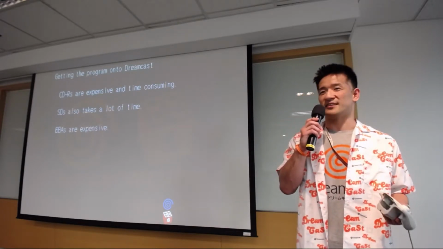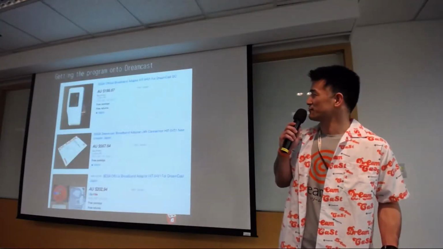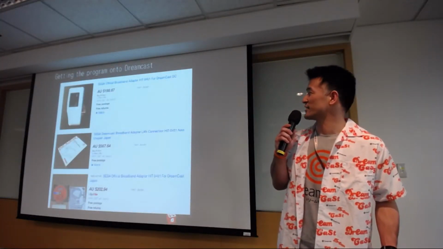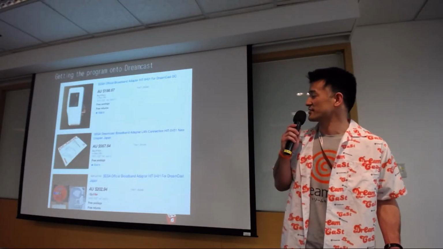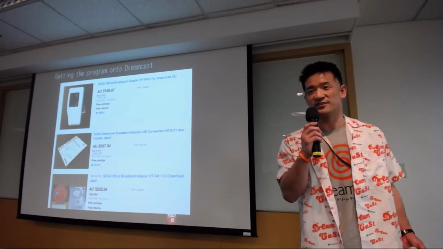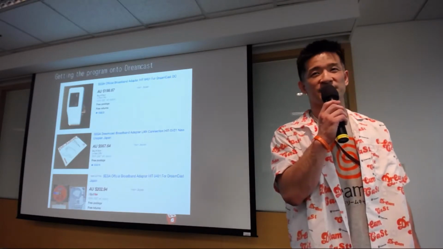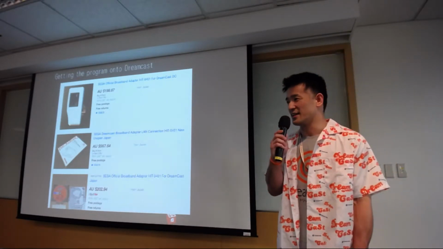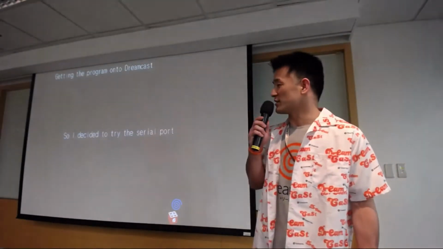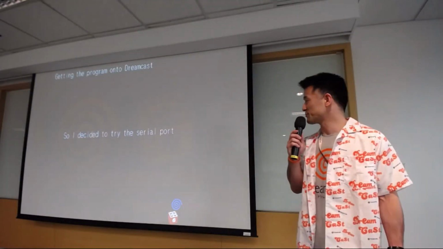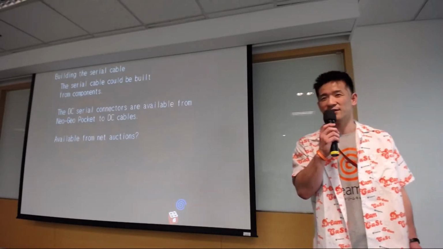Broadband adapters, Ethernet adapters, they're very expensive. This is from eBay Australia. The top unit is 200 Australian dollars. The bottom one is also 200 Australian dollars, and that's about 140 US dollars. And to get started with that, I didn't want to invest this much, so I decided to try the serial port.